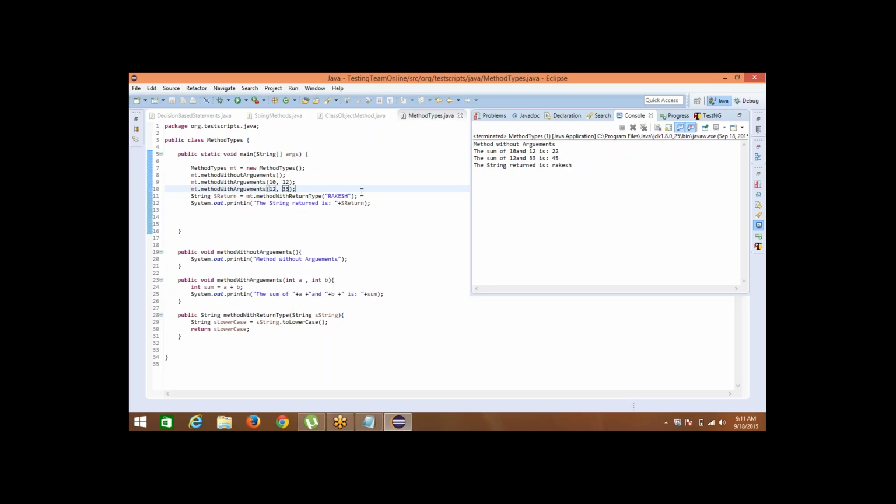Likewise, you can use n number of methods so that the lines of code will be decreased and you can reuse so much in real time. This is very important, the reusability concept. The more you reuse, the more efficiency, that much optimization of the code is necessary as a developer and as an automation tester also. Okay, this is how we write the methods, and these are the different types of methods which we can call.